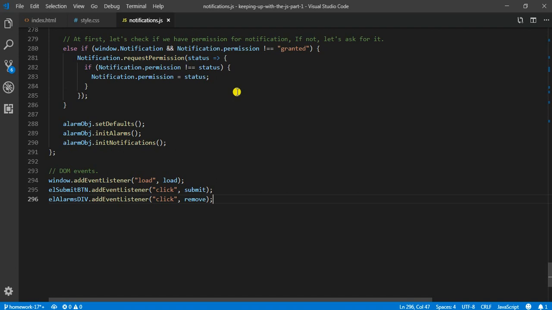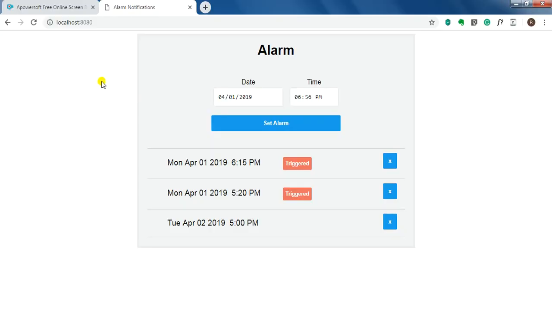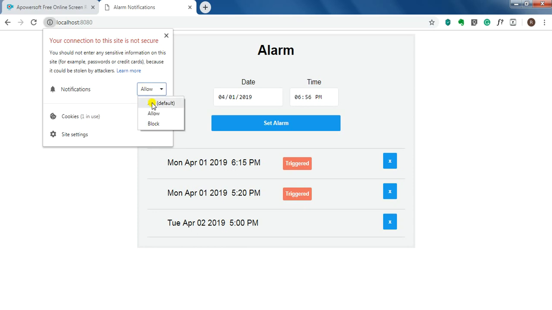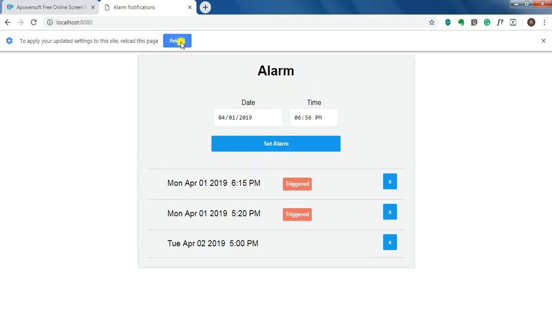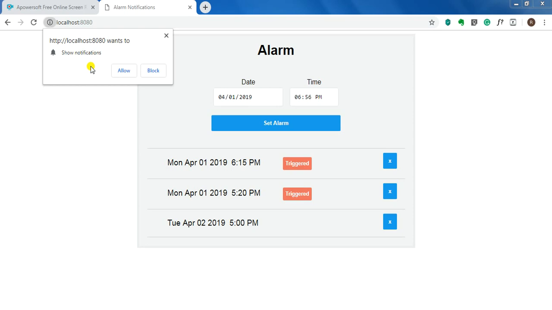Now let's see how this application works. This is the final application. So when you reload the page, it requests the alarm notification permission.